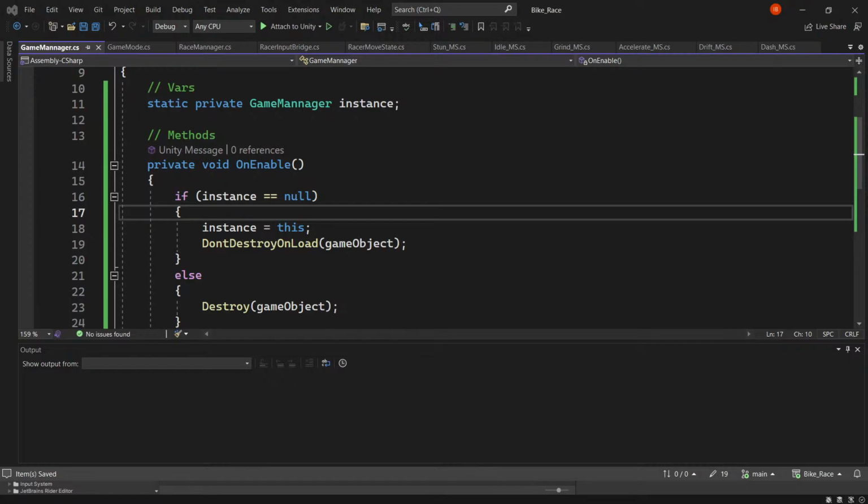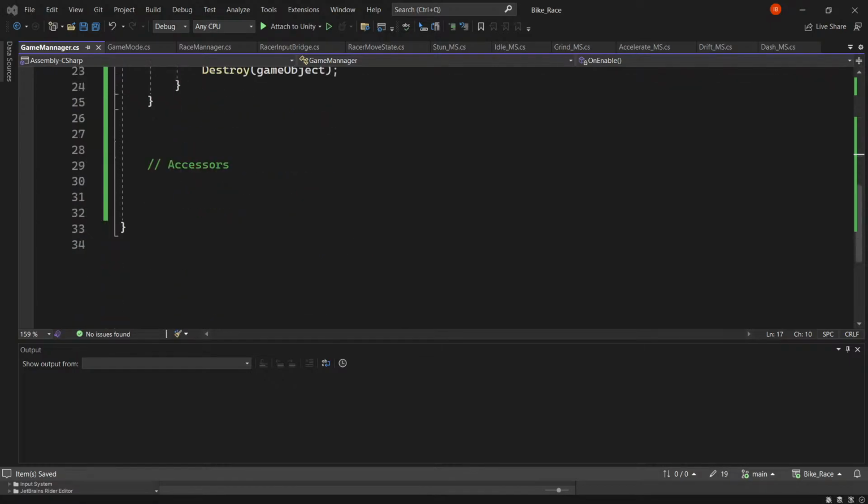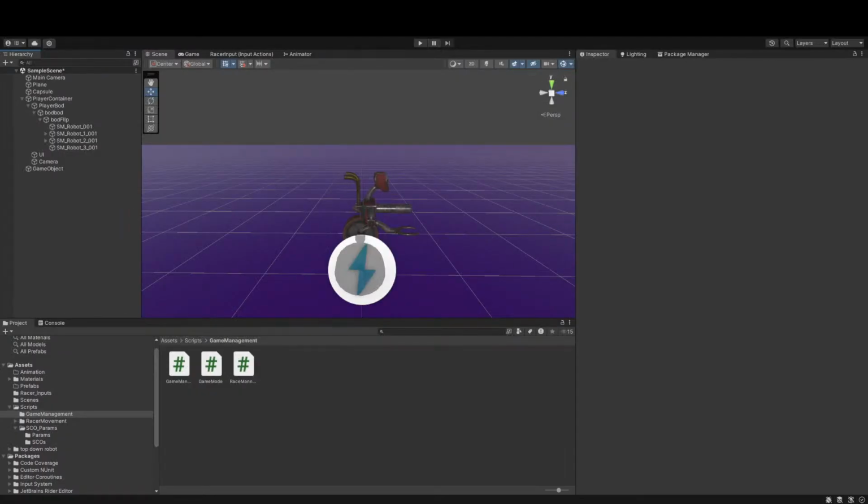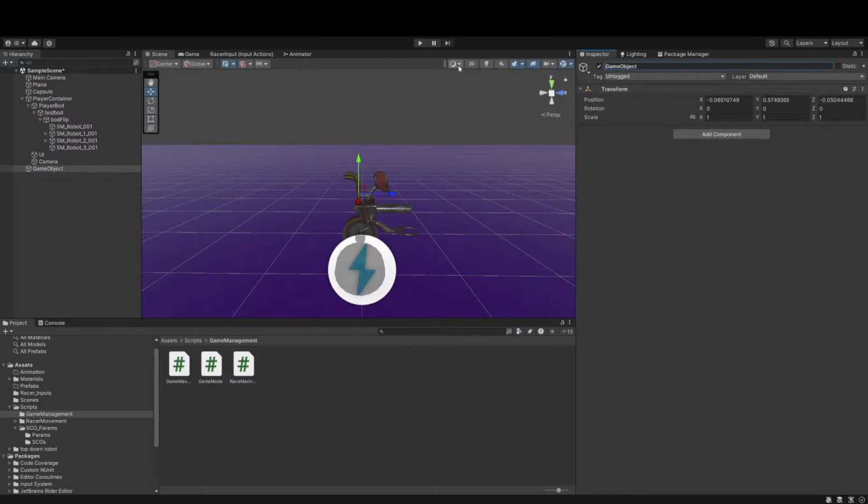So we're going to go ahead and go back to our Unity scene. I'm going to go and edit this. So we got a creature. So we have a mono behavior, and it's going to be our game manager.